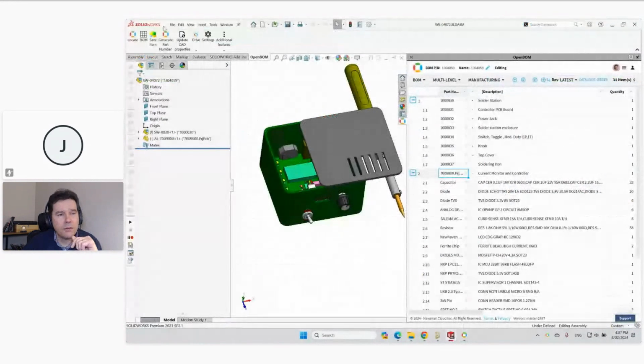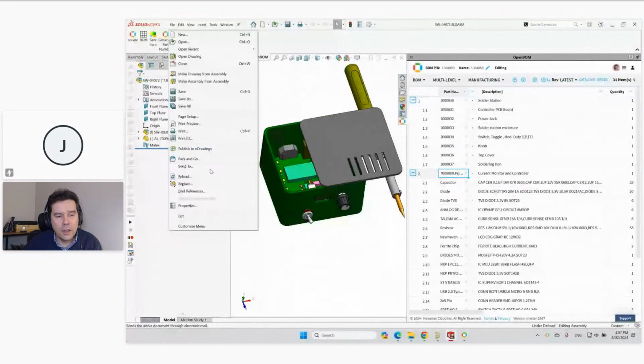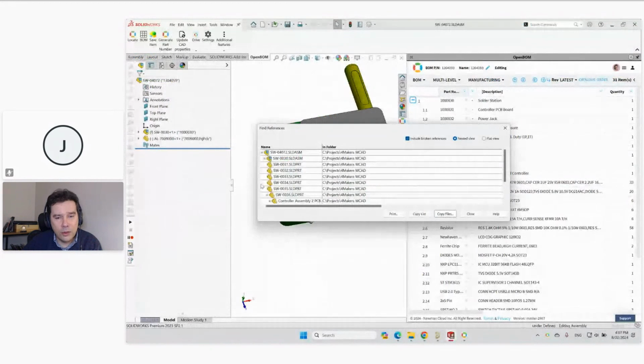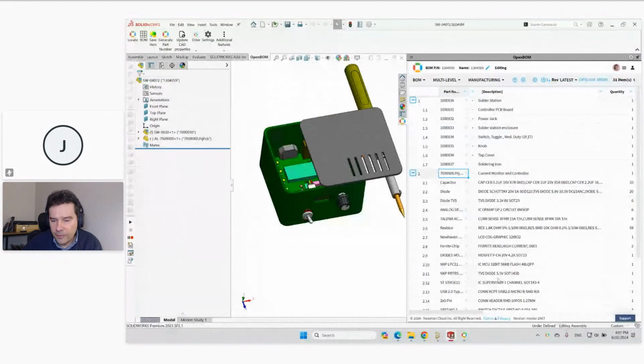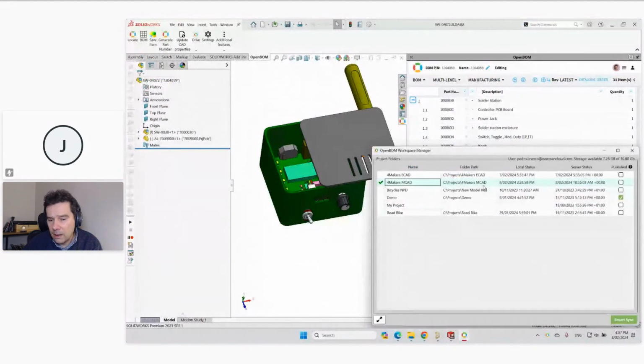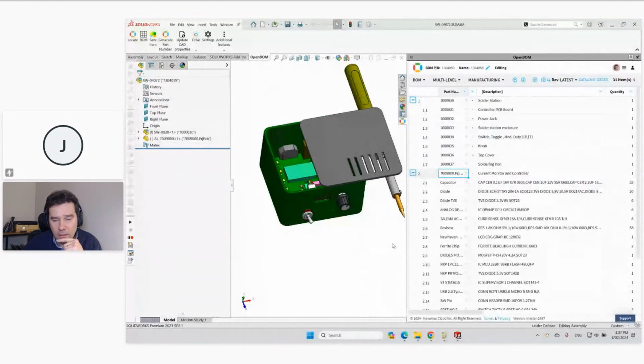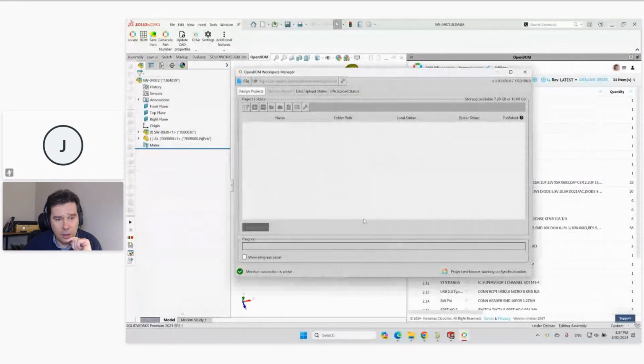If you are a SolidWorks user, notice that I'm using my local drive for my local projects, and this project and all subfolders are being synchronized to OpenBOM. So you basically just need to set up a few folders where your project folder structure is locally.